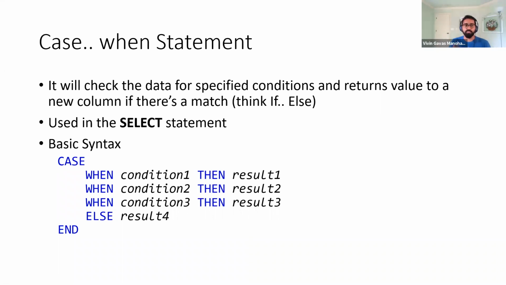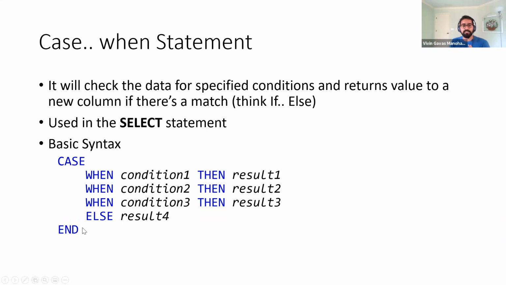So if you want to have just one condition and then maybe flag everything else as others or null, you can just stop at just one case when. The important things that you have to always write is the case part, which indicates that you are starting a case when statement. There's a when, which is the condition. You say this, when this happens, then the result. And always you include the end statement.